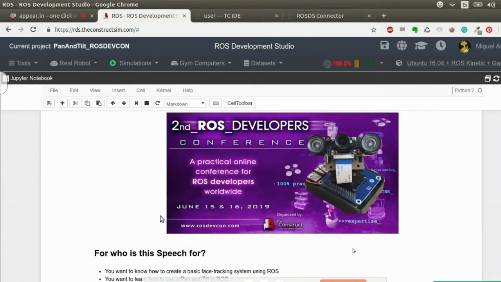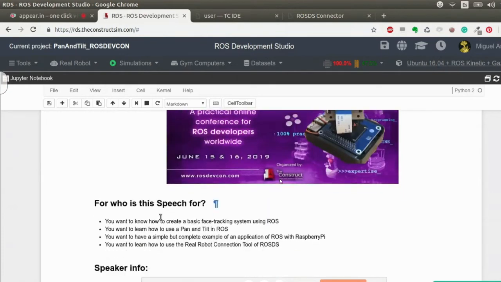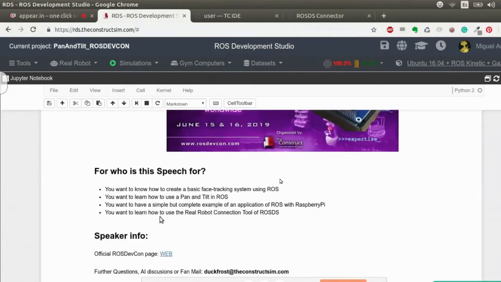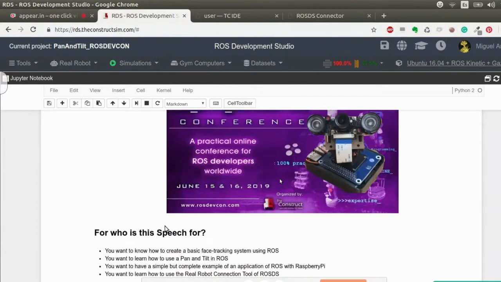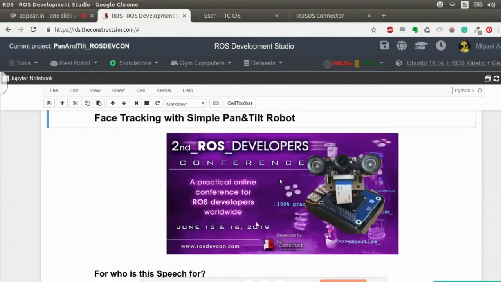Cover a very basic, but I think really important topic, a ROSject, basically, that we are going to essentially build a PanAndTilt simulation, and then we're going to use that simulation to generate some code so that we can do face tracking in simulation. And once we have it, then we will use all that knowledge to apply it in a real robot, which we will connect through ROS Development Studio. And we'll test that our code works.